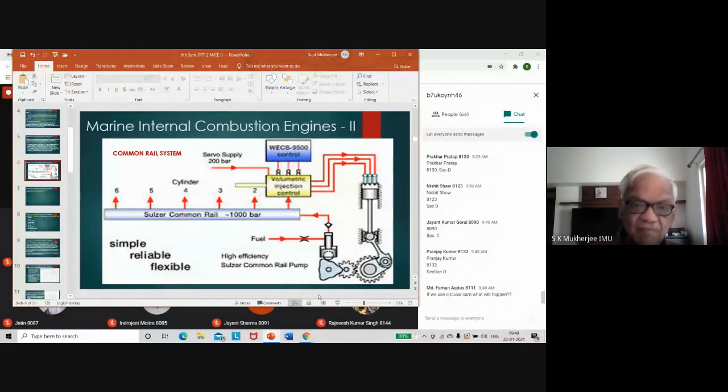The stresses are enormous, and I have seen one particular engine during my service period, the entire roller was worn out. And we were very fortunate that there was no crankcase explosion, because ultimately it is not only wearing out, what the color change of that roller indicated a bluish color. If steel becomes bluish in color, it is indication of being overheated. And that is one observation you must make when inspecting machinery components.